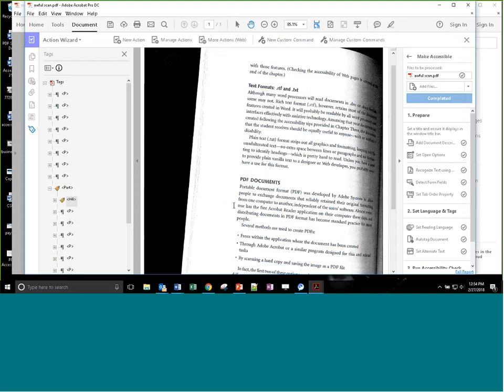So that's where I'm going to wrap it up. We covered a lot, and Adobe's one that takes a lot of practice to solidify the workflow. A lot of it depends on the type of document you're working with in terms of which workflow is going to make the most sense.